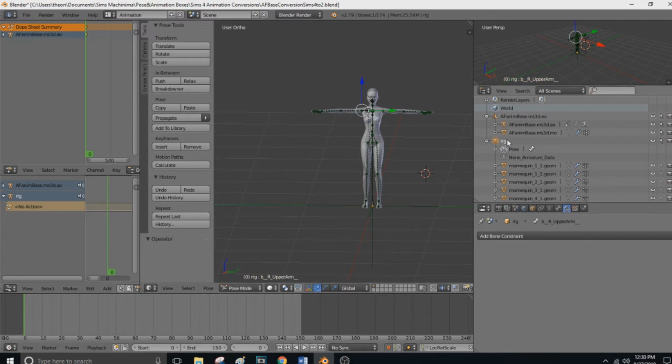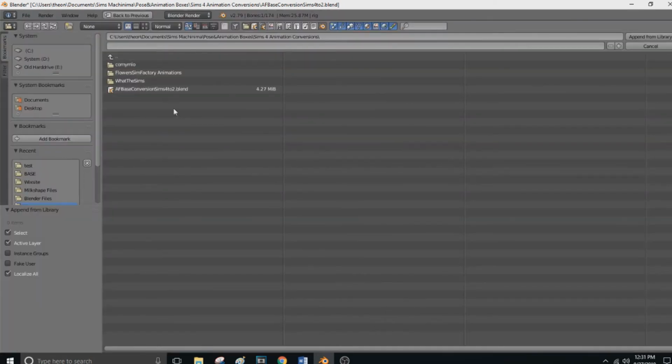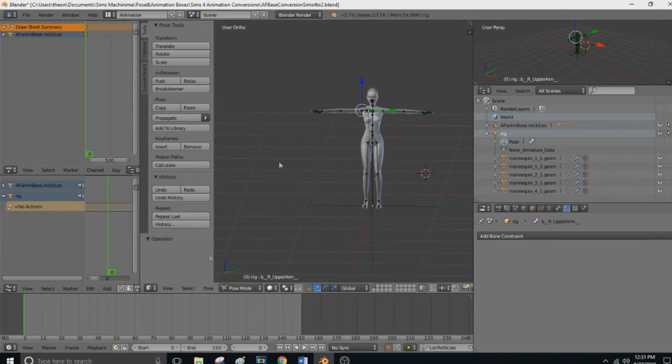We're going to select the rig. So when you want to convert a Sims 4 animation, you're going to have to go to Append, and then you're going to find the animation that you want to convert. So say, because I did my Devastated box, we're going to do Crying on Floor. This is the one that I used to convert my Devastation box from Flower Sims Factory's original one into The Sims 2. And then you'll go to Action, and then you'll click the action right here. You're going to append from library.